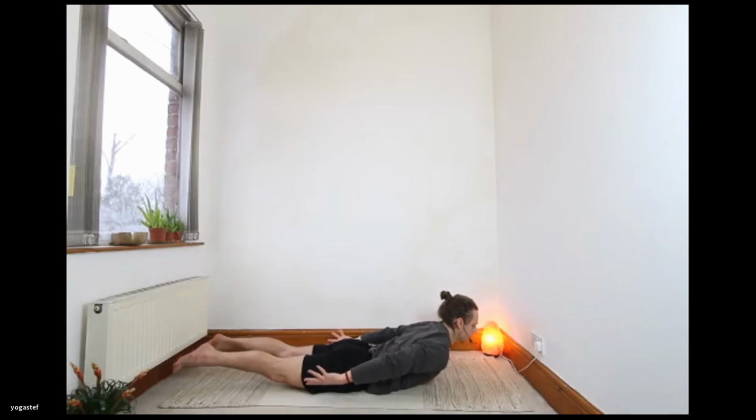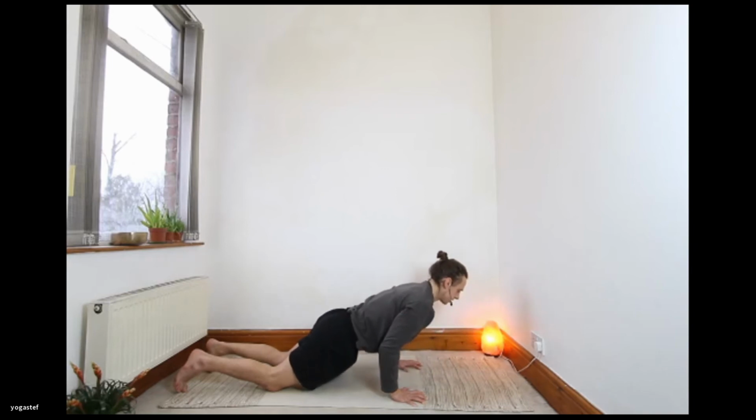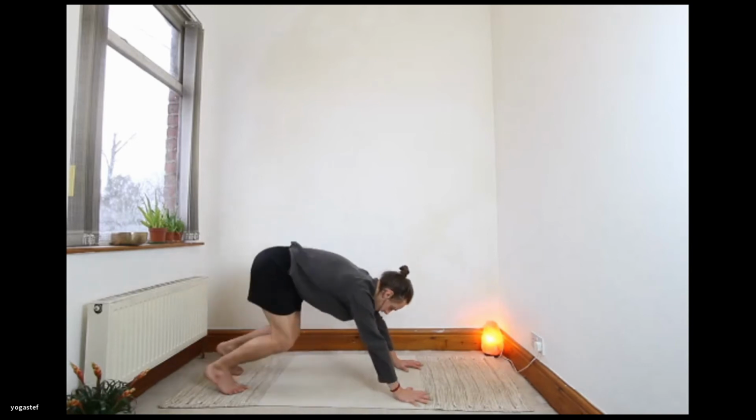Okay, let's bring the fingers next to the ribs. Draw the elbows in. Keep the shoulders away from the ears, grip all your fingers, and we'll use the hands and the knees to do a supported push-up here. Main thing, keep the back lifting more than anything else. So that's going to recruit loads and loads of strength in the fingers and arms to do that. It's tricky to do a push-up. Good form, guys.